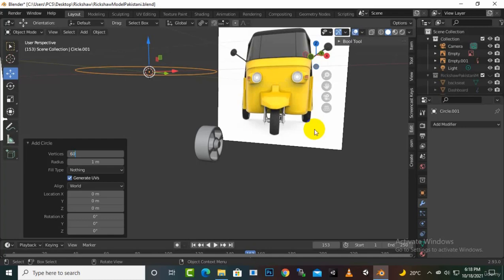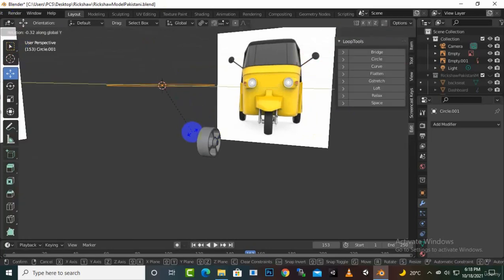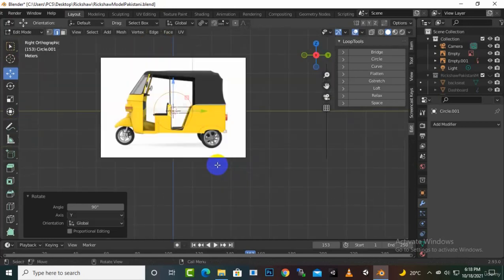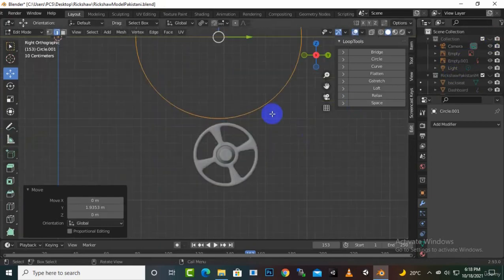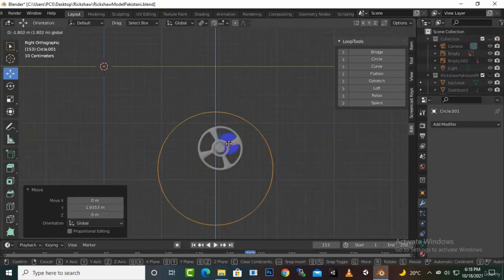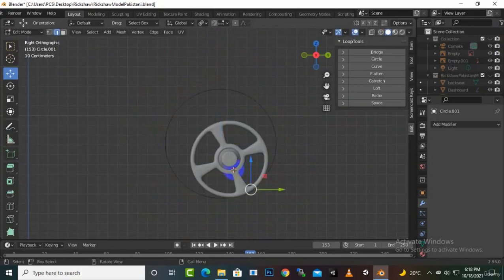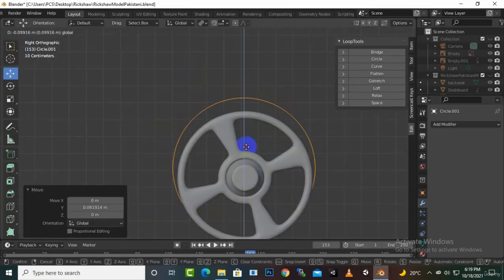Okay, and then we will enter edit mode, and we can press R Y 90 to rotate it 90 degrees. We can go to side view and add it to our rim, like this, and we'll scale it, scale it a little bit more, and place it in the right position.